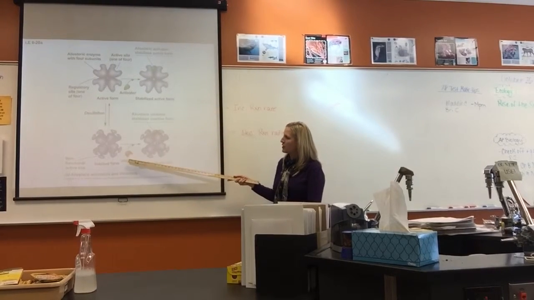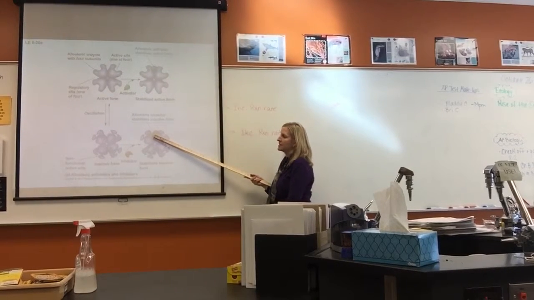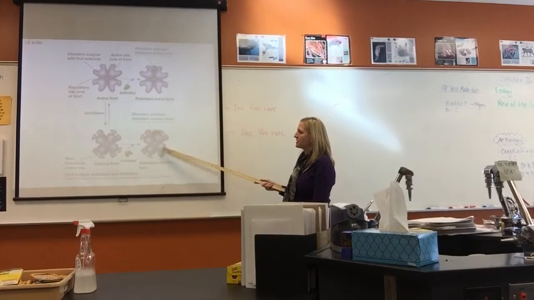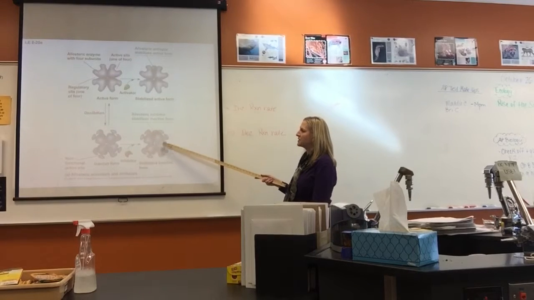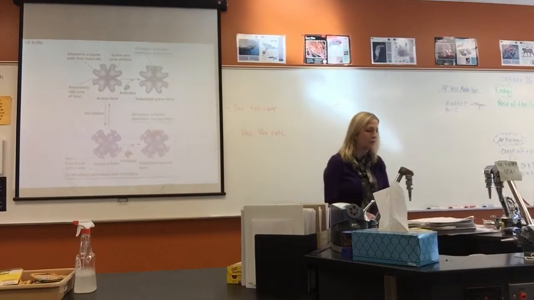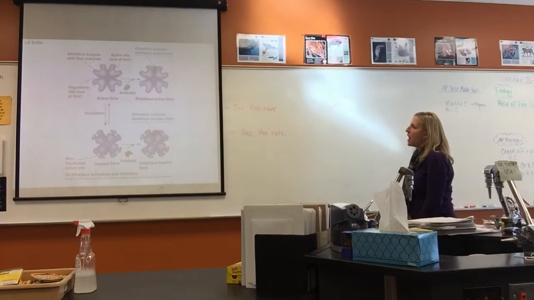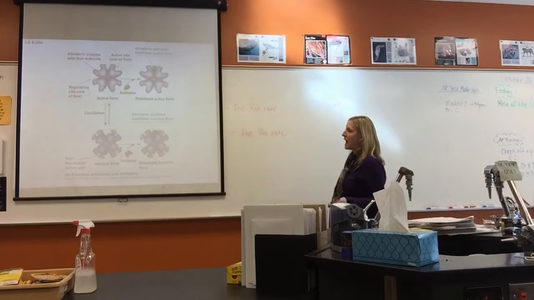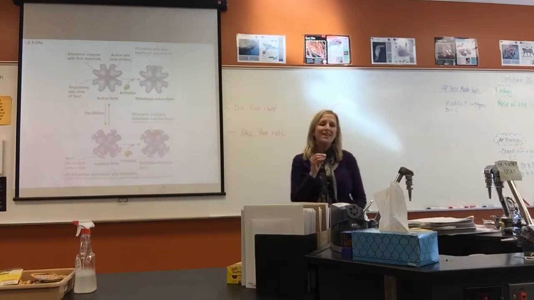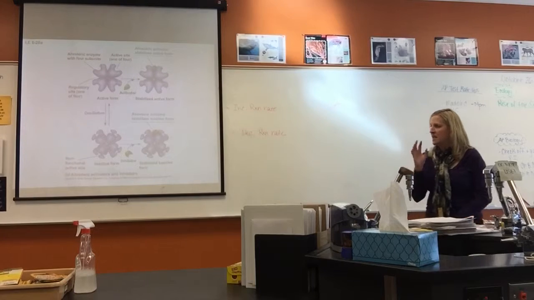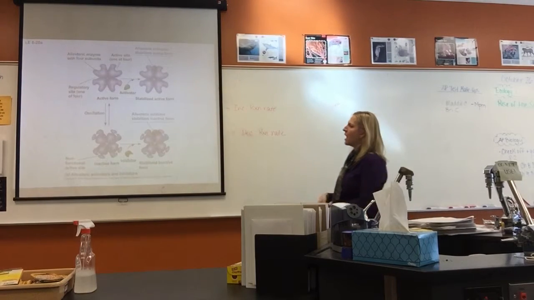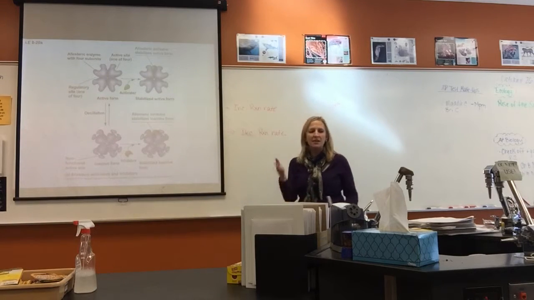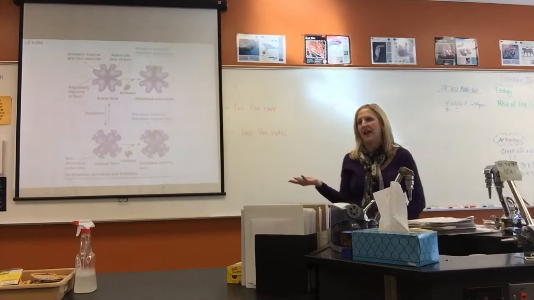Now what happens if there's an inhibitor that gets to that site first? The inhibitor changes the shape of this protein and changes the active site and stabilizes it in the inactive form, so it doesn't work. And so allosteric enzymes can be in one form or the other. They're either active or not active. And I'm going to give you an example of this: often the allosteric enzymes are either activated or inhibited by parts of the reaction which they catalyze.